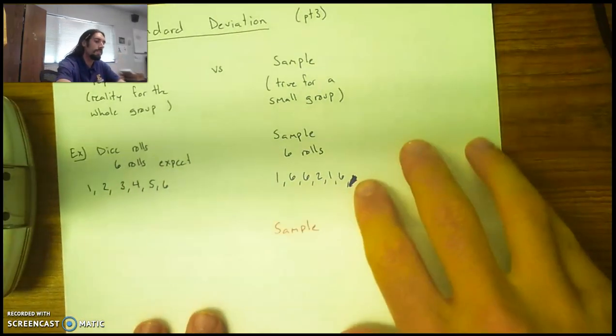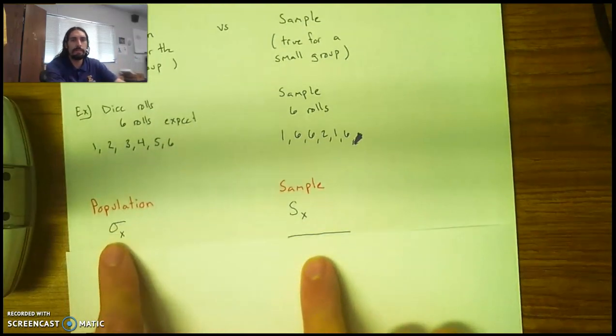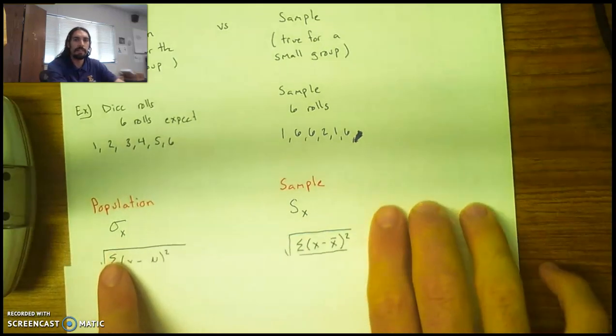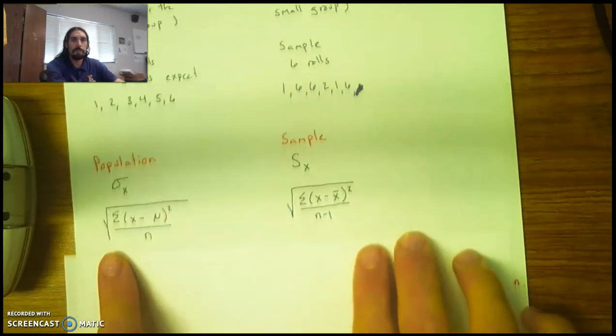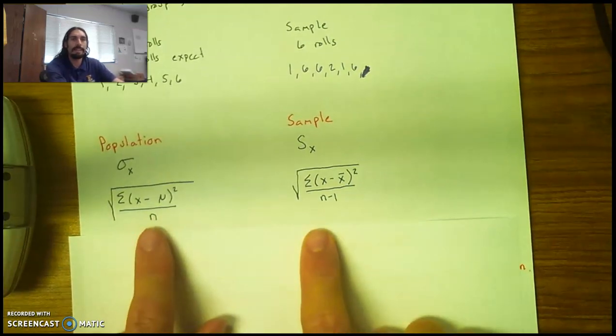Okay? So we have our population standard deviation that uses sigma. We've got our sample standard deviation, which uses S of x. Here, there are two equations. You'll notice they're almost exactly the same. I'm not going to go under the full unpacking because that's in part 2. Here's what I want you to see.